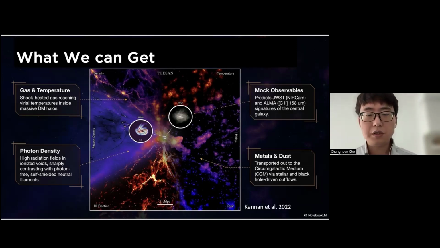And if you are studying more 21 centimeter or reionization physics, then maybe consider using the photon density part, because we can also recreate Lyman alpha flux from the galaxy and those kinds of things. So you can also use those physics as well. And if you are studying metallicity or clumps, then maybe you can consider gas and metal information. That's also what you can do.